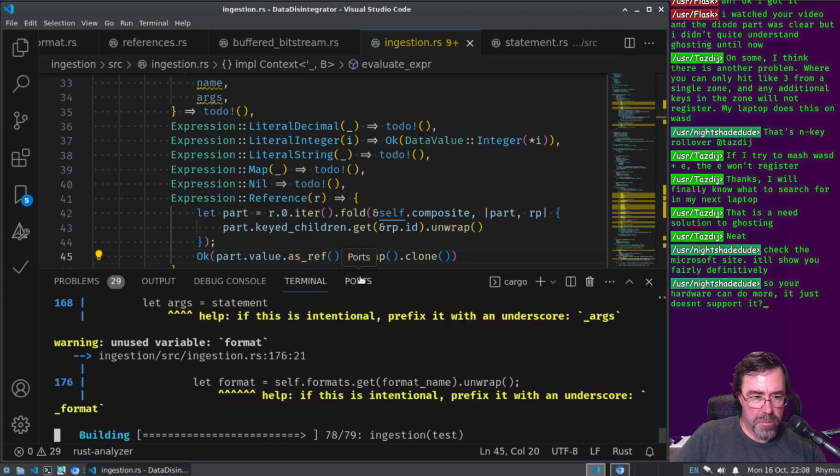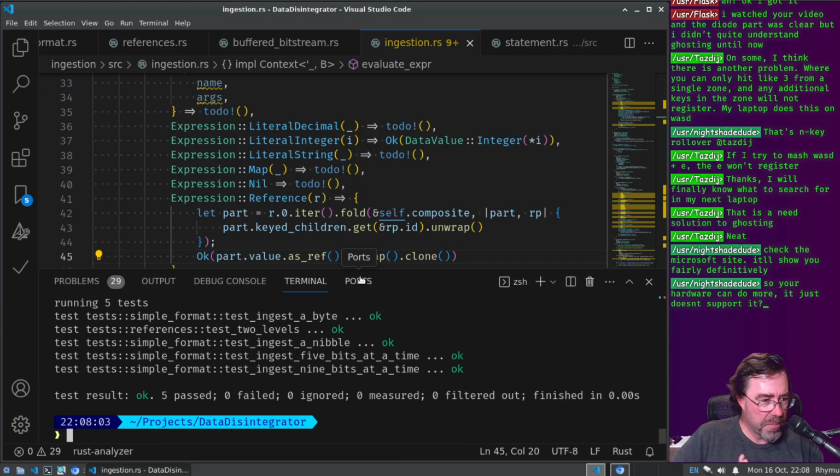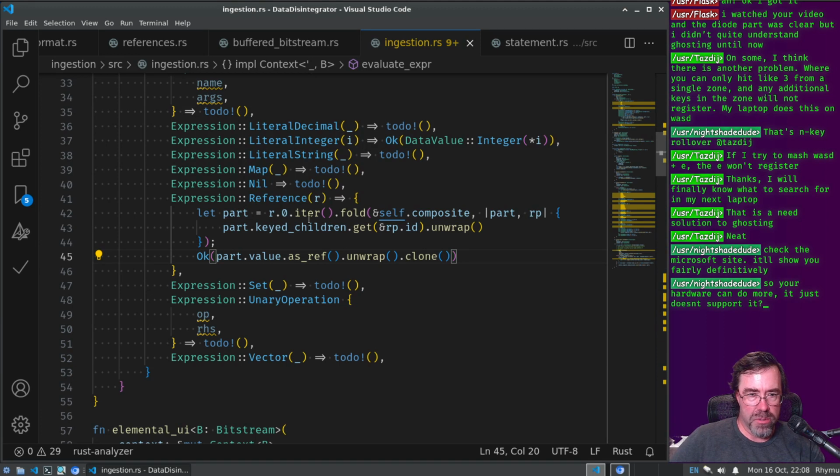Okay, so this should make it work, right? Yeah, now it works. Okay. So that gets us closer. So we're following the dot trail down, but we have an unwrap here and an unwrap here, and we're also not using the indices. So as we make more tests, we'll uncover where these unwraps need to be handled and the other things that aren't being used.